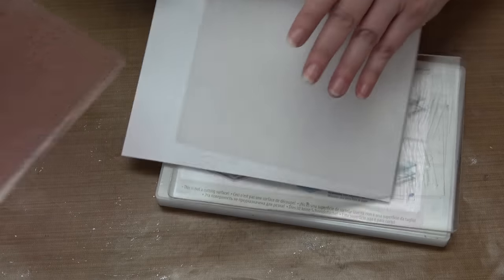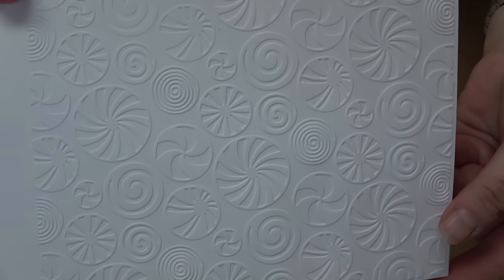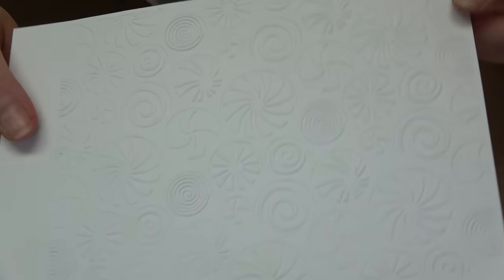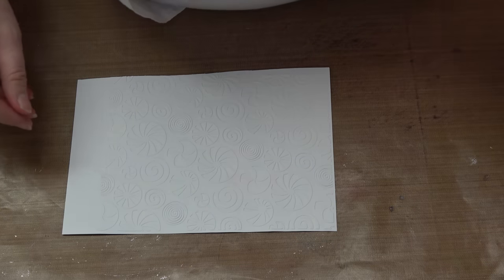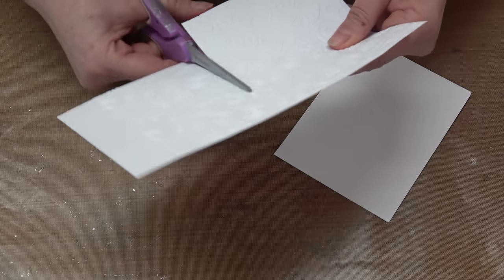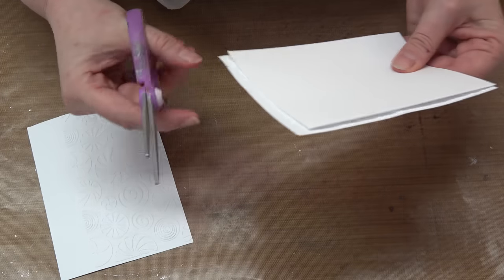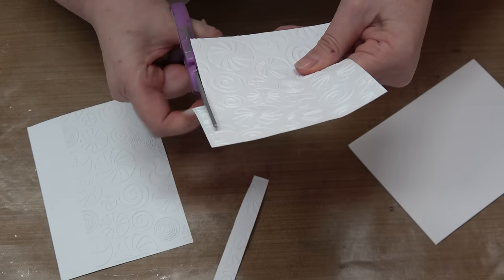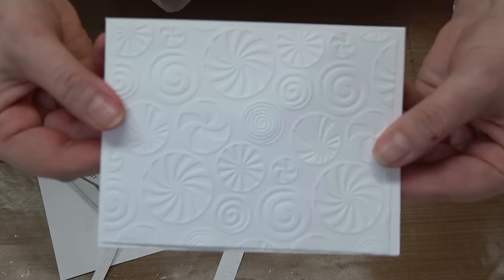Ooh, I'm getting lots of little buzzes. But look at what it does when it comes out. Can you see the texture and the dimension? So I just took a plain piece of paper and easy peasy 1, 2, 3, turned it into this. Now, what can we do with this? Well, we can cut it down, absolutely. Mat it onto our card base, and we have added instant texture.